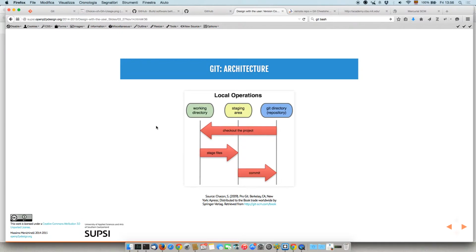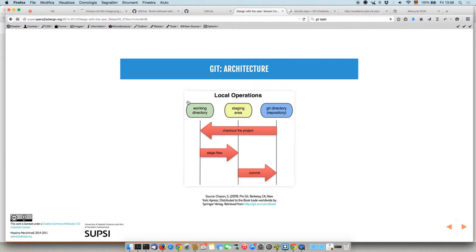Now the most important thing about Git, or probably the most difficult thing about Git, is that they have some sort of virtual spaces, or virtual steps, which are not very understandable at the beginning. Once you understand them, it's much easier. You have your working directory where you have the files, and if you want to save that version of the file into the history, into the repository, you have to tell Git that you want to add those files, and the idea is that you add them to one area called staging area or index. So it's like a virtual space, and then from there you save it to the repository, to the database.